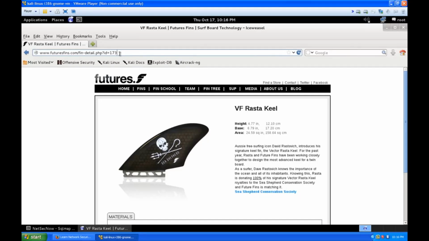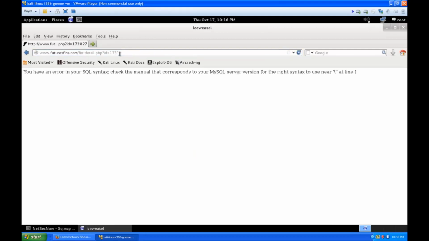So right after the ID equals and whatever number is there, you're just going to type an apostrophe and hit enter. And you can see, of course, it says you have an error in your MySQL syntax. Check the manual that corresponds to your MySQL server version for the right syntax to use near / at line 1.